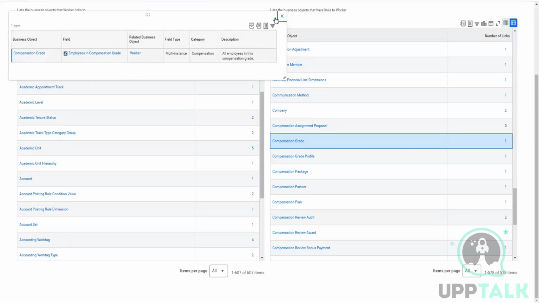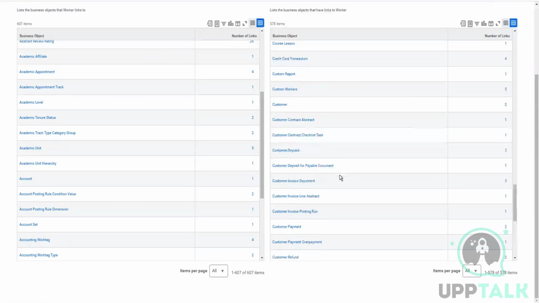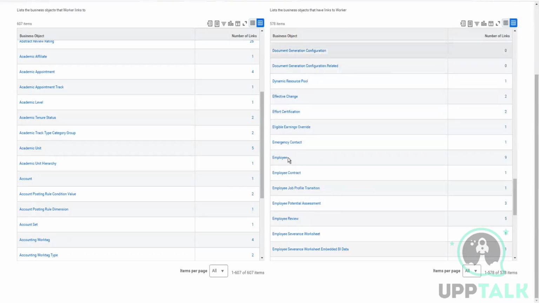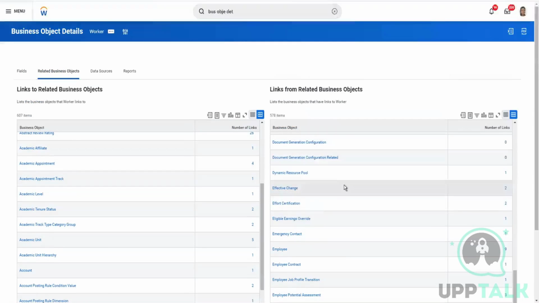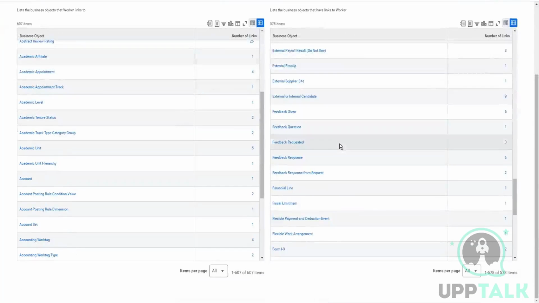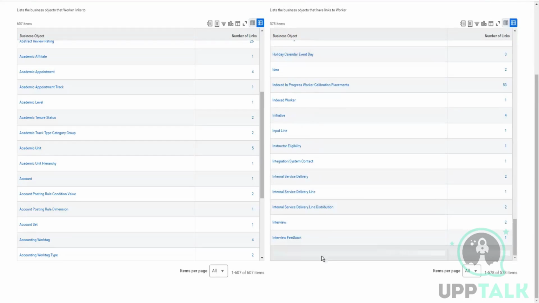actually is compensation grade. So similarly, you have lots of fields like compensation plan, or maybe a lot of calculated fields also, contingent worker related information. So this is the opposite to it, where these are primary. So again, if your report is built on one of these business objects, and you are trying to see if you can get some information out of worker, then you have to come here. You have to see the business object that you are building the report on, and see if it has a relation to worker, in what means you are looking for the data from the worker's perspective. So see if there is a connection here already. If not, then you cannot create that link.